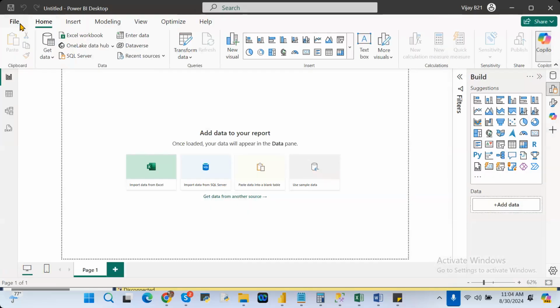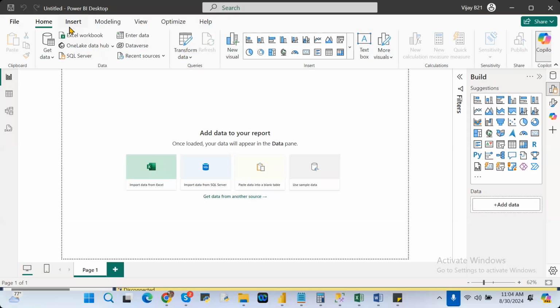When it comes to the home ribbon, on the top you will see different tabs, but we cannot call them tabs here. We call them ribbons. Each ribbon has different options, and each option has different behavior. Understand clearly or not? Is that clear or not?